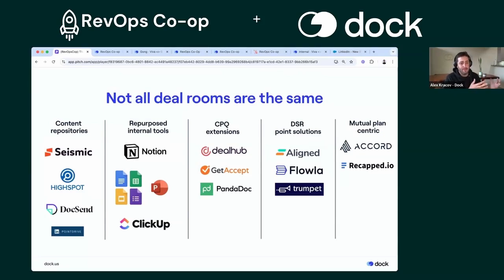There's the content repositories and sales enablement players, Seismic and HighSpot, which I always think of as the two big ones. They do a lot of things and they're amazing platforms. You can host your content there, do your sales training and enablement there, but they also have a thing called a digital sales room. And their DSR, and I'm sure they're evolving it, has usually been this static content repository. It is not about collaboration. It is not about project plans or proof of concepts or some of the things I'm talking about. All those use cases are not quite possible there. It's really about, hey, here's a website with some content on it.